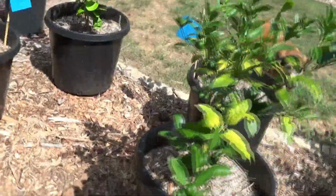Hi guys, it's Lori from Homewright. It is September 7th and I have not walked you through the garden in a while. So I'm going to give you a little tour. That is Keith in the background mowing the yard, so you're going to hear the lawnmower going while I'm giving the tour. Let me get behind the camera and you can see how things are going.